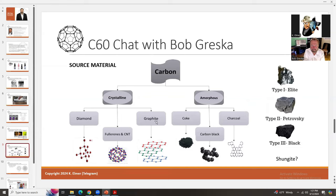Right now I know that the arc reactor folks are using graphite to extract the C60. And then there are also people who advertise charcoal C60, which I don't even understand how they're able to do. So what is the purest source of carbon from which to extract C60? Is shungite a possibility? Shungite is found over in Russia.